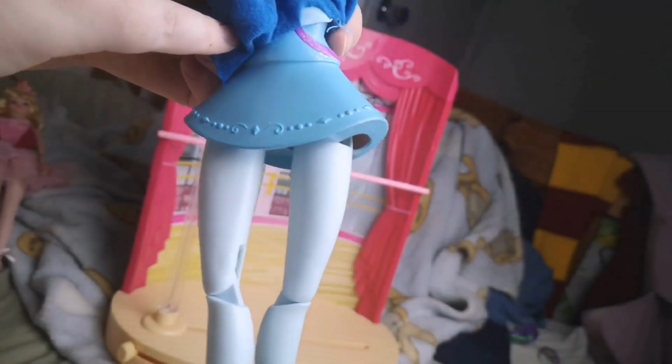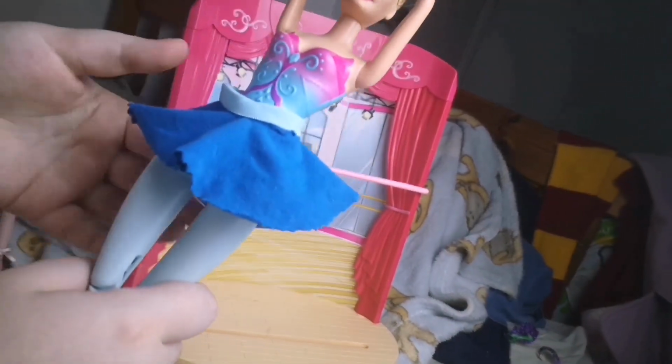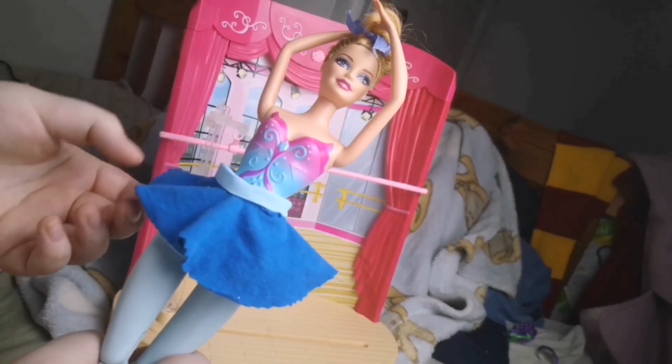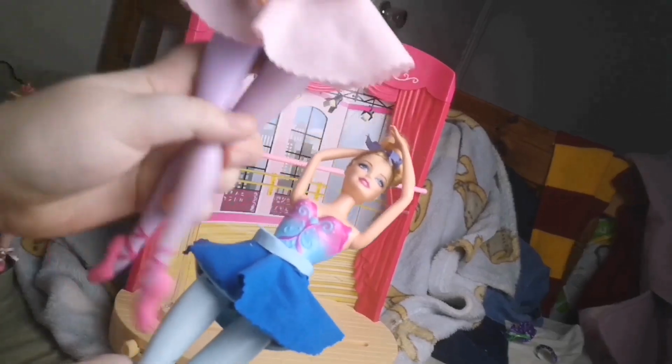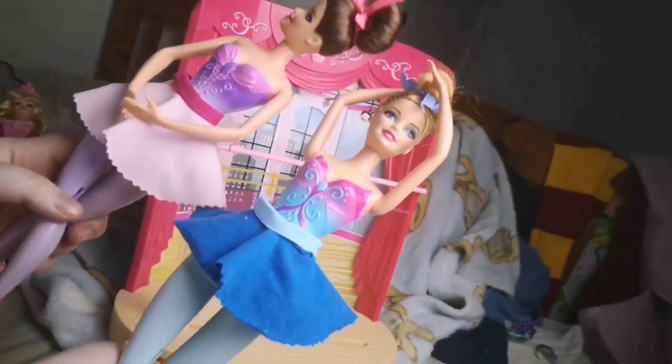I love these ones with the jumpy legs, but they're a bit annoying because underneath the skirt they've got this massive plastic thing. It's a bit of an eyesore. And these aren't the skirts that they were supposed to come with, but I like these better. The previous owner made them. Odette has a homemade skirt as well.